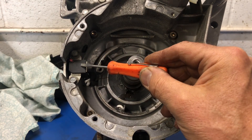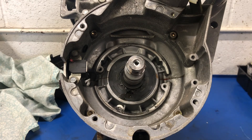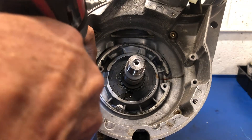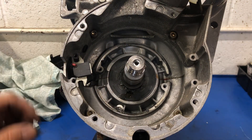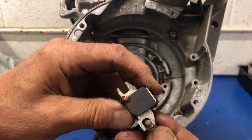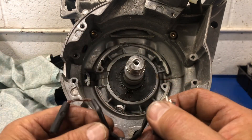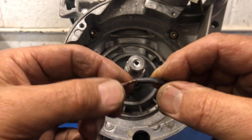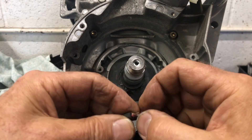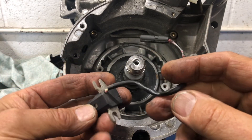We have one ignition pickup on this side, and here's the position where the other one would go if it had dual ignition. Let's take it off and have a look. This is the newer style because the older ones — this slot here allows for some adjustment for gaps and timing. The very old ones just had a hole in there, bolted on, and pretty much where it ended up was where it was. You couldn't really change too much. Oh, this is an issue — this is all rotten here. Just look at this — it's like gum. There's the wire right there, and here's the insulation for it — it's all rotted away. That's not too good.